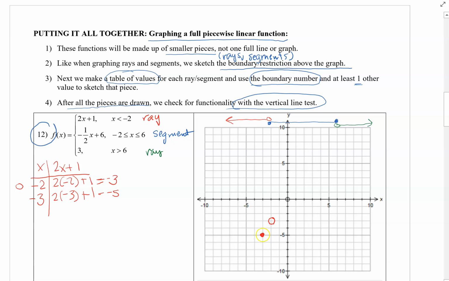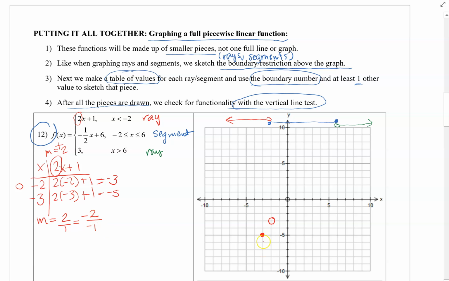And then I want to also keep in mind that this line has a slope of 2, right? The slope is always the number in front of x, and it's positive, so the line should be going up as I move toward the right. So you can also think of a slope of 2 over 1 as the same thing as -2 over -1, because a negative divided by a negative is positive.